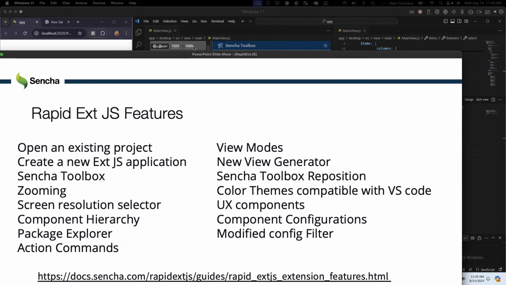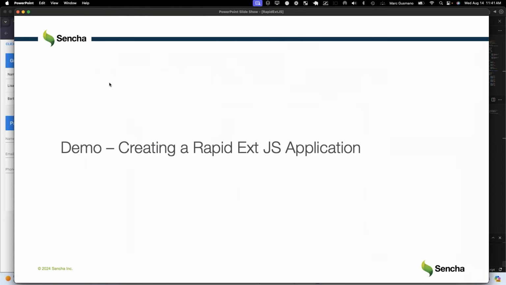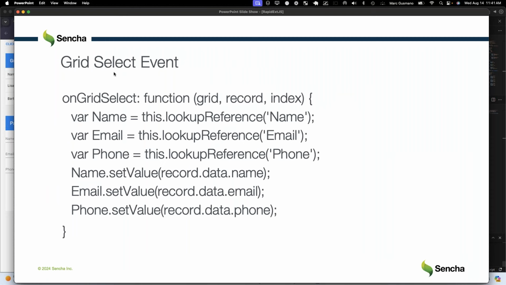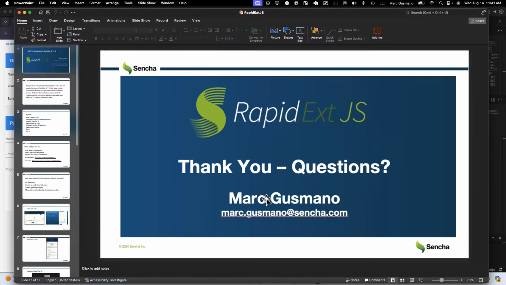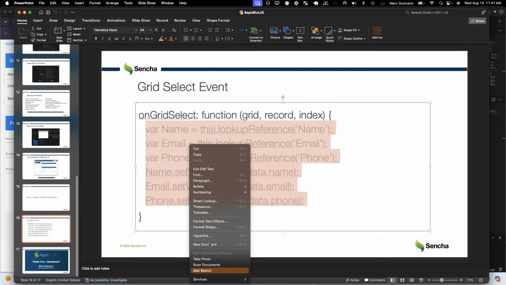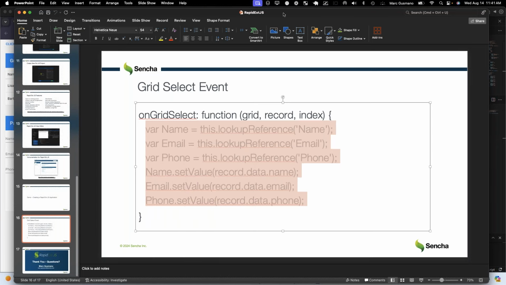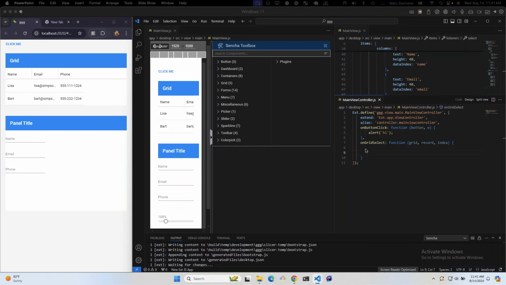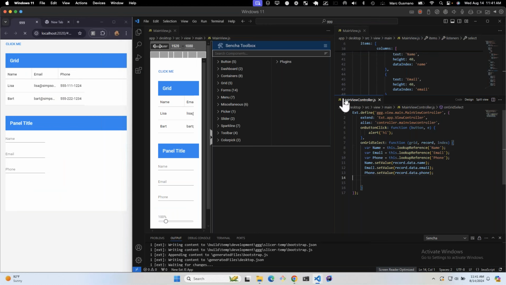So if I go back to my code, or go back to my slide, I've got some code here that I can add to the page, and I'm just going to grab this really quick so it's easy for us to take a look at this. So this is just going to be event handler code for the on-grid select.